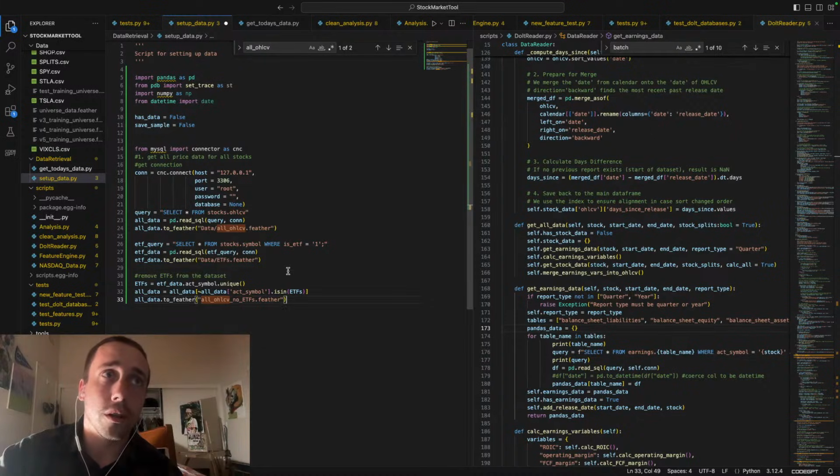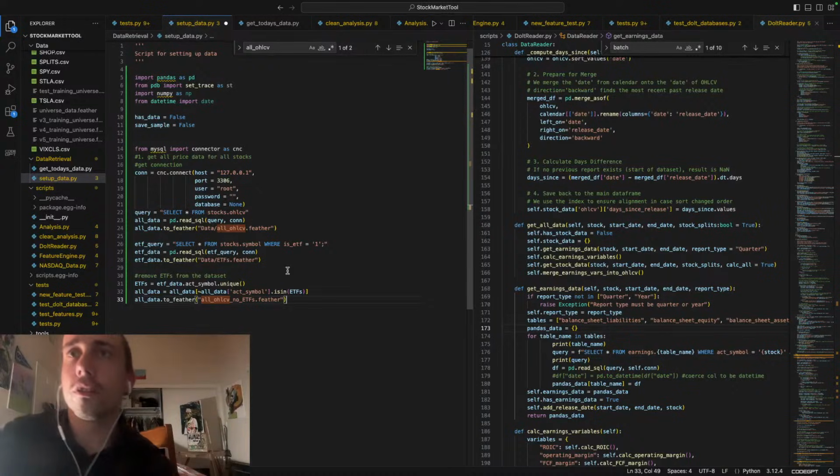Okay, so we want a list of the ETFs. We want data with the ETFs, data without the ETFs. I would really like to incorporate earnings data, but that might have to be later.